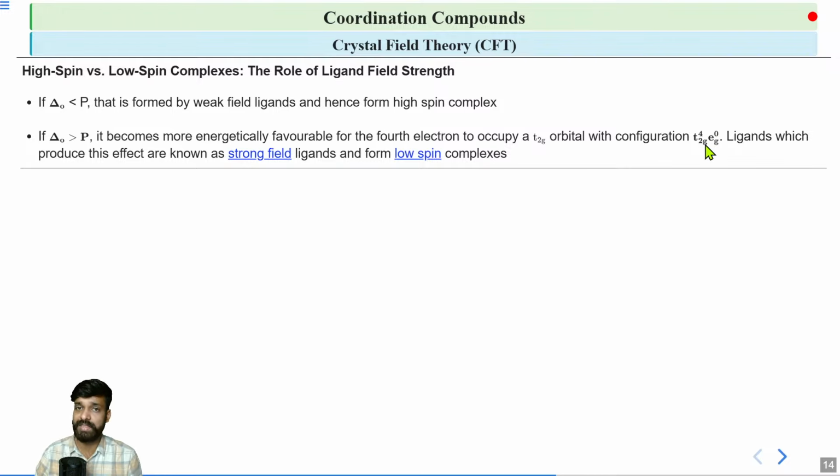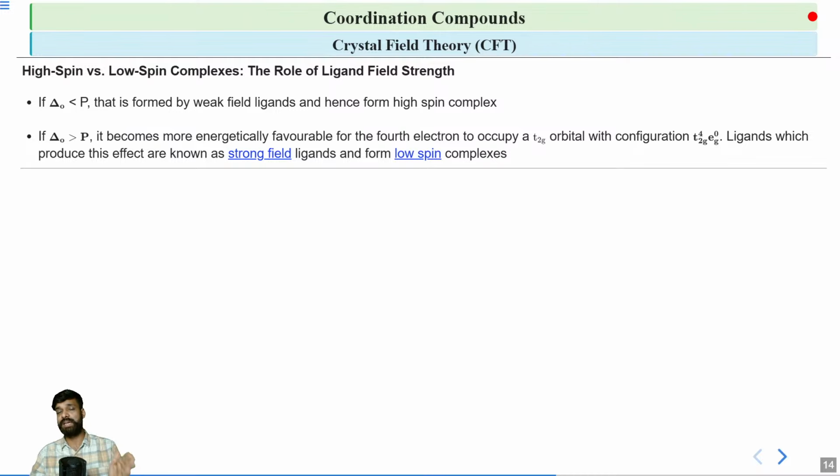So this g is representing a gerade complex. This is something we will learn in the higher classes, so I am keeping it to this part. And this g is only used in the case of octahedral complexes, because octahedral complexes are gerade in nature. This is just a way to remember it.